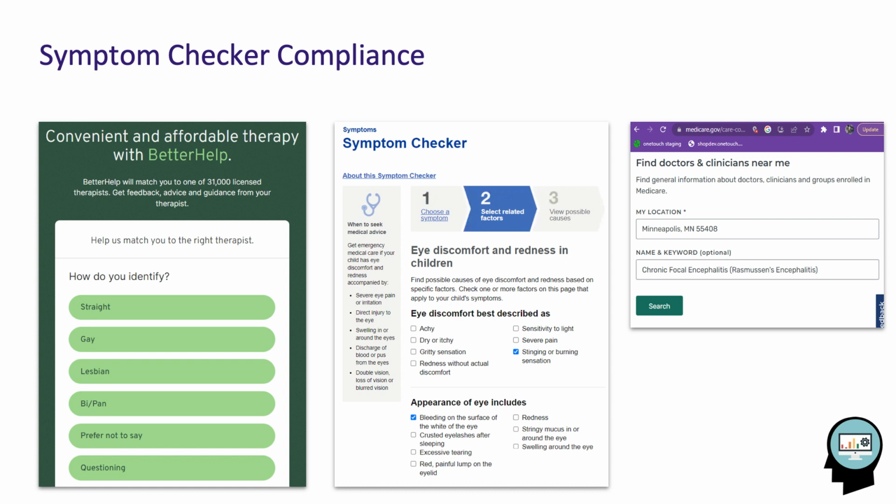Another thing is symptom checker compliance. This could or couldn't be PII, but it could identify folks, because after you answer 10 of these questions, you probably have a very unique profile. So whenever you're doing this, you have to follow the bulletin to the letter. Another thing is if you use a location search and this is an extremely rare disease, how many people in this zip code are going to have this disease? Another thing to be very cognizant of as you're implementing analytics.